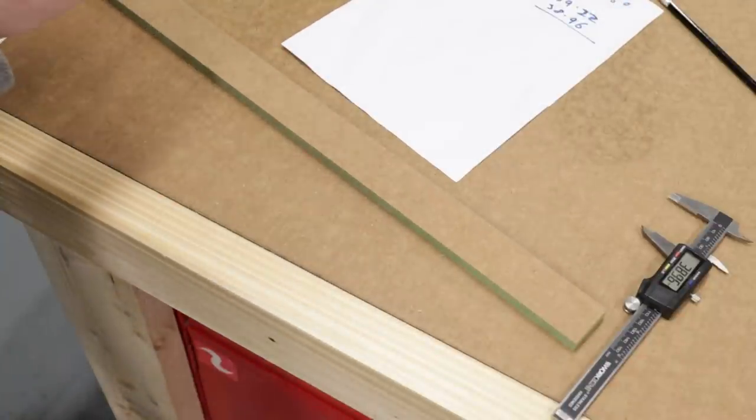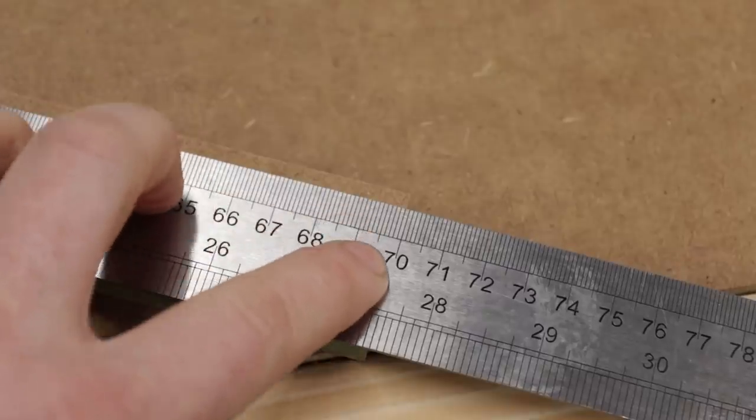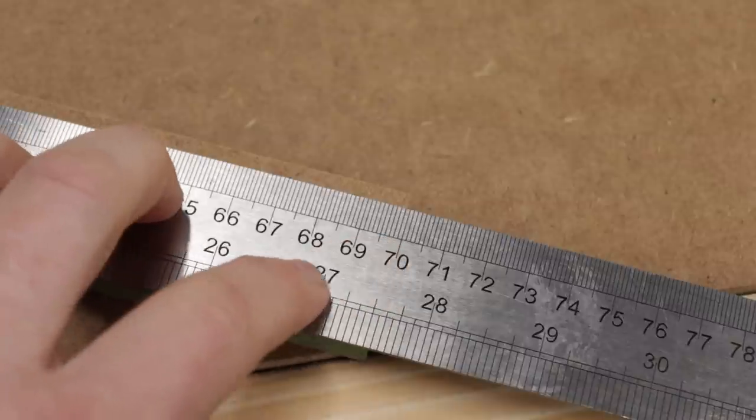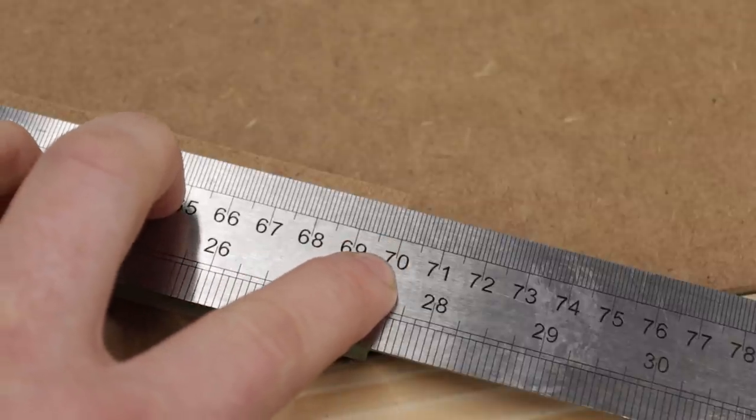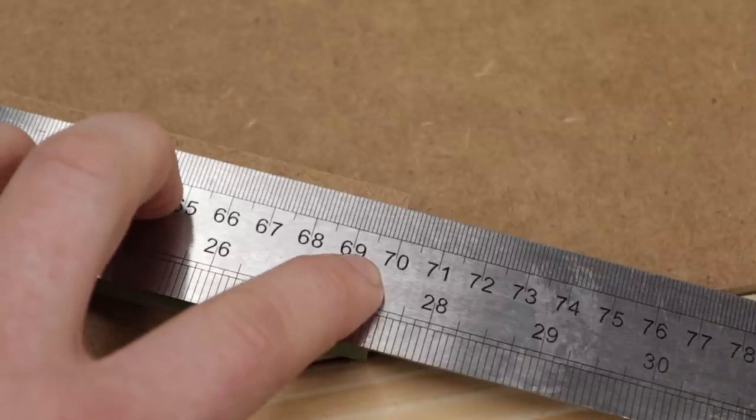So let's just measure the length of this guy first and then we can do our calculation. Okay, it's measuring the full length of our piece then. I don't know if this comes out on camera, but hopefully you can see it. So it is 699 millimeters. We're just under 700 mil, so 699. So we'll take note of that.